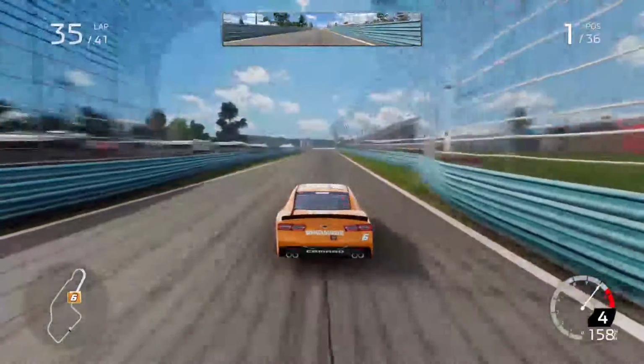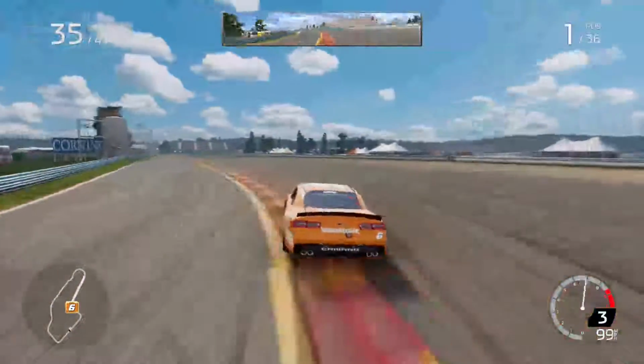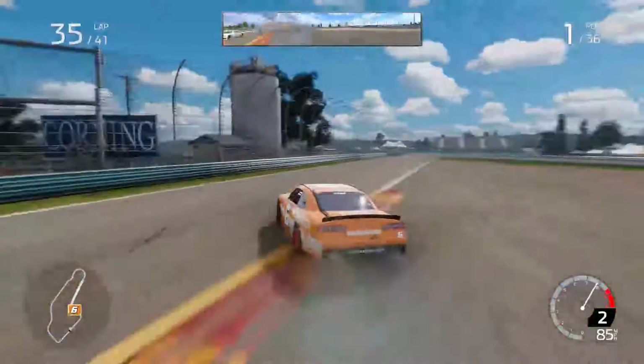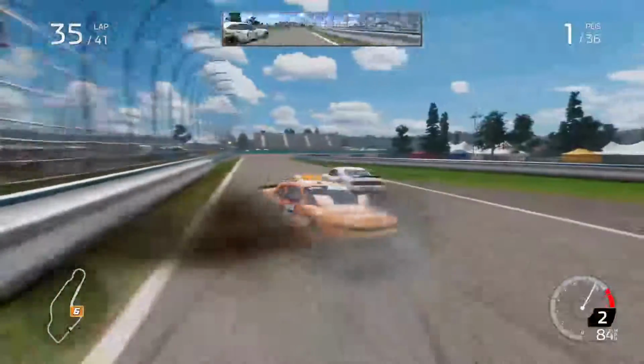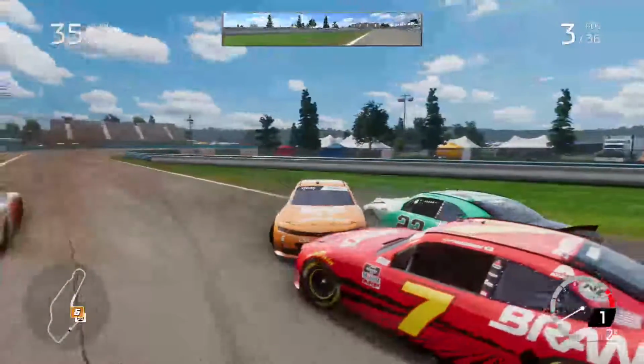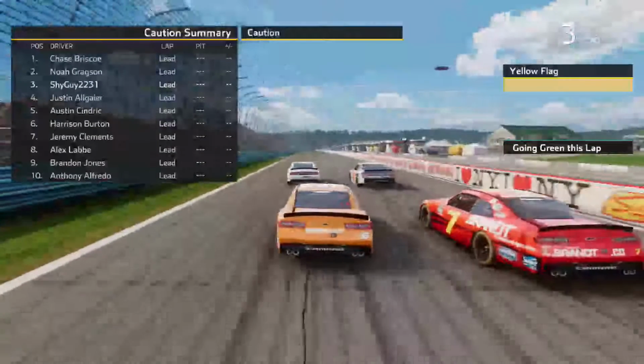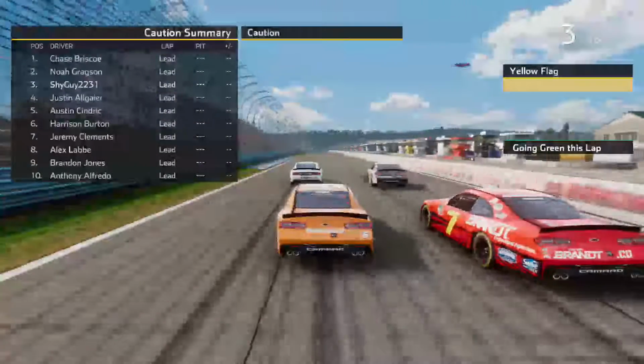We got almost a second on Briscoe. How many laps are left? Too many for my liking. Because of that turn right there, we're not going around again. We're going around again. Oh, we involved Gregson a little bit. Allgaier, Cendric, yeah, just pile drive. Oh, we're still top three.